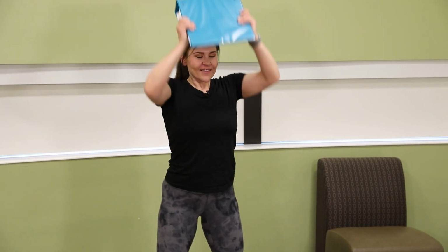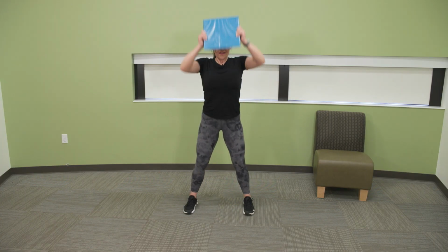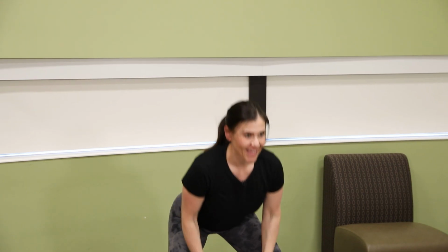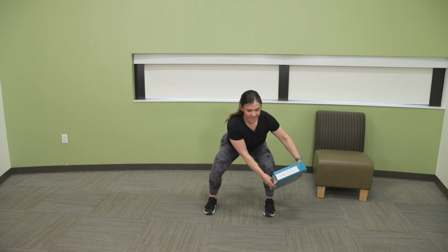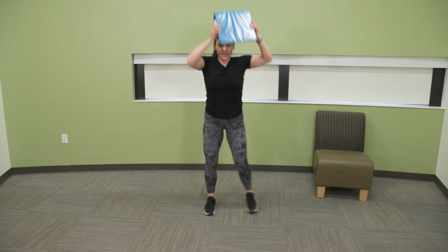Excellent work. Nice. Over halfway there. And 10 seconds remaining. 3, 2, and 1. Perfect. Okay, similar movement, but now we're going side to side. So feet can start apart. We're lowering our item to the outside, stepping center, bringing it up, out, up, out, up.